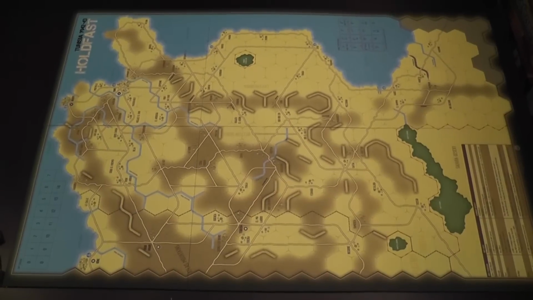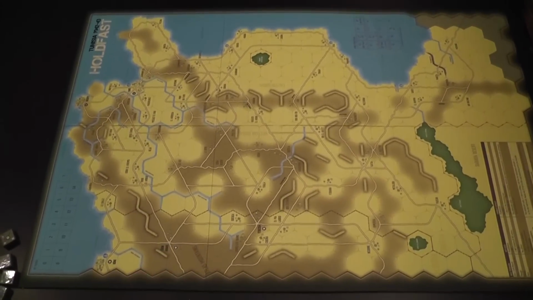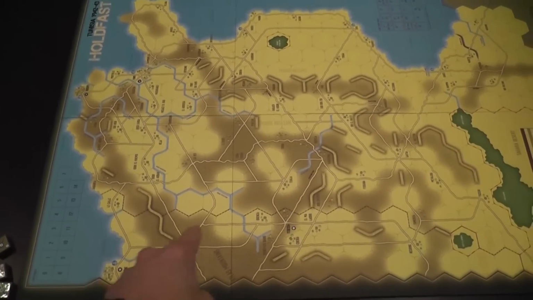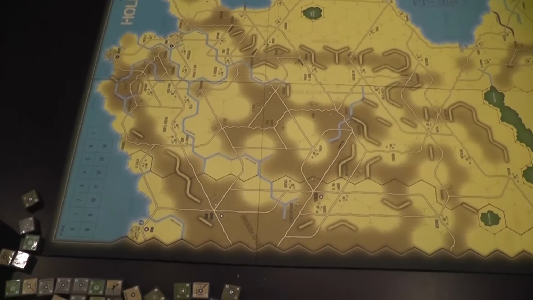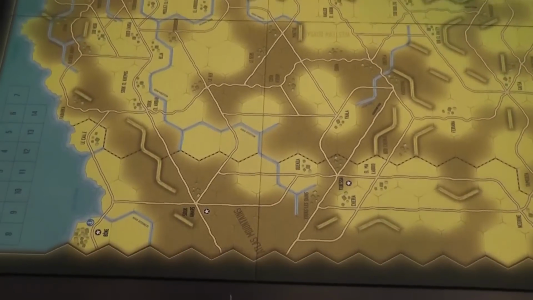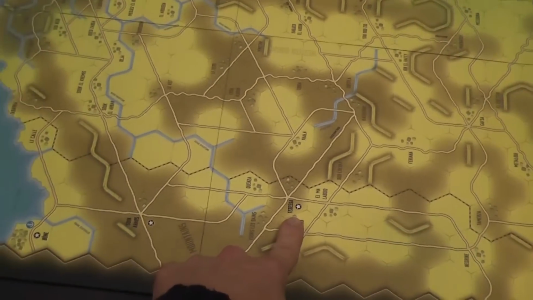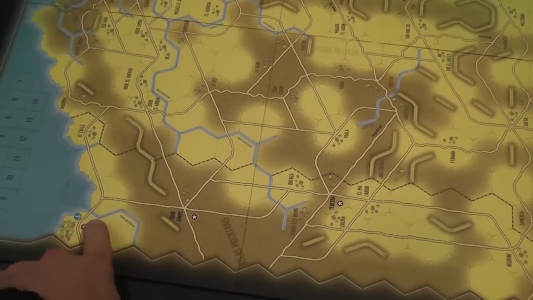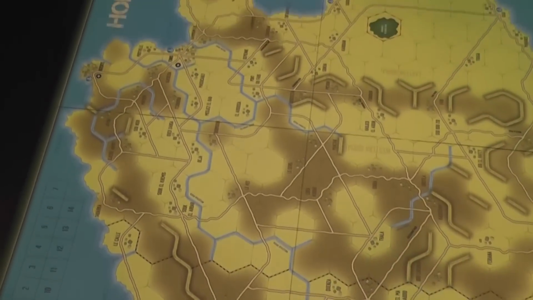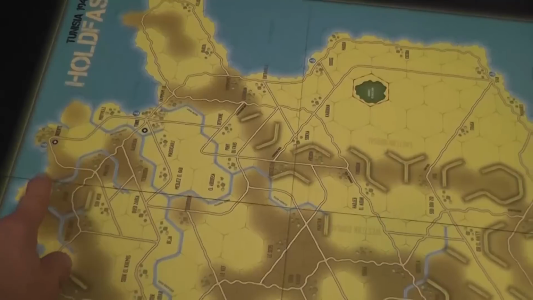The game is played on this nice looking mounted board. It is divided in hexes, as you can see. At the beginning of the game, the Allied player will set up in this area here around these very important axes here that I'm going to show you in a second. This one, and this one. They represent supply sources for the Allied player, and also places that the Allied player needs to defend in order to win.